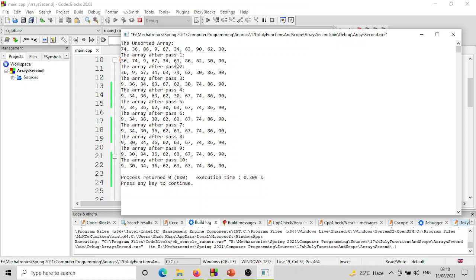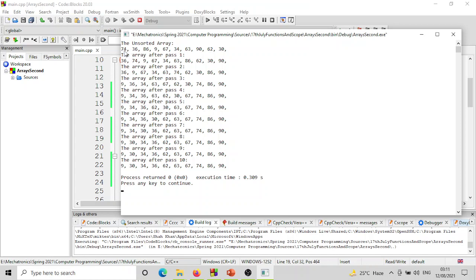Okay. So this is the result of one execution of the outer for loop, and in this one execution of the outer for loop, the inner for loop executes, I guess, 9 times. Okay, 9 times. So in the inner for loop, we start from the element at position 0 and we go up until the second last element, okay, and we do all these comparisons. So what do we do?